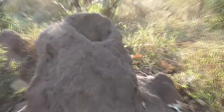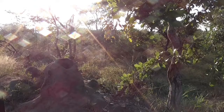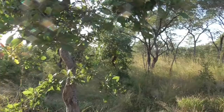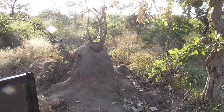The queen of the termite mound lives the longest. The queen lives for about 45 years. And the rest of the termites live for about 12 days on average. She controls the whole termite mound through pheromones — smells. She can detect: we were just attacked, we don't have many soldiers, and she lays eggs for soldiers. She can decide what comes out of the egg that she lays — she decides soldiers, now we need workers — and then she lays eggs and workers come out. And she keeps this termite mound alive.